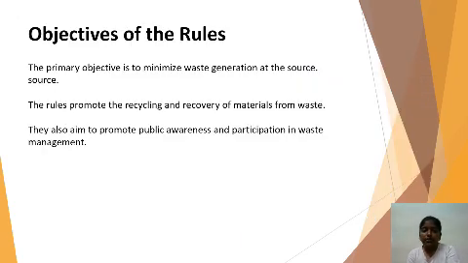Now, objectives of the rules. The primary objective is to minimize waste generation at the source. The rules promote the recycling and recovering of materials from the waste. They also aim to promote public awareness and participation in waste management. There are certain objectives of this waste management: first is to minimize the waste generation, second is recovery of materials, and the third is awareness and participation in waste management.